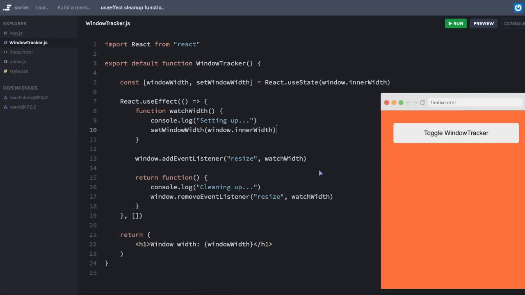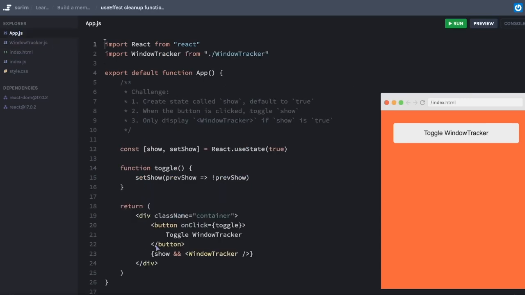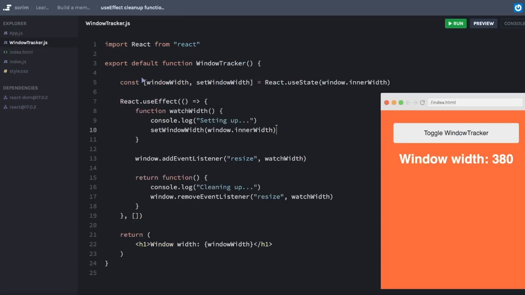So let's take a step back and walk through this logically to understand exactly what's going on here, because this can be a confusing topic. Our app component is deciding when the window tracker component should be rendered. As soon as we toggle that on and it renders to the screen, it sets the window width state. It determines what that should be based on the current window width at the instant that this component gets rendered. Remember, useEffect will only run after the DOM has been painted, or in other words, once the H1 has been rendered to the screen. So after creating the state, it will render our H1, and then it will register our useEffect.